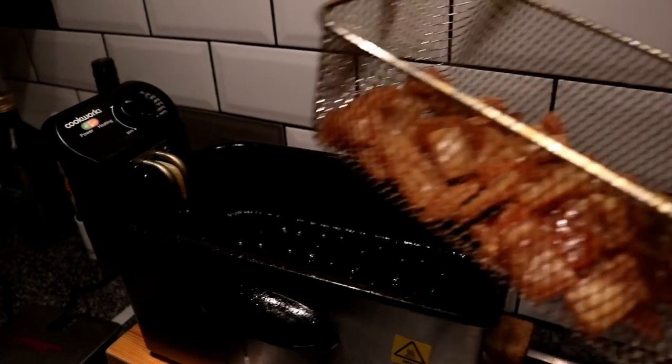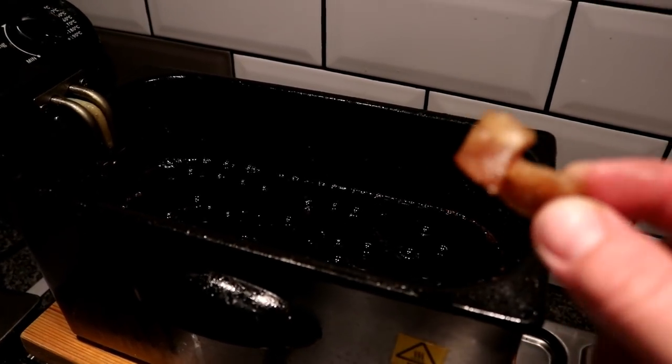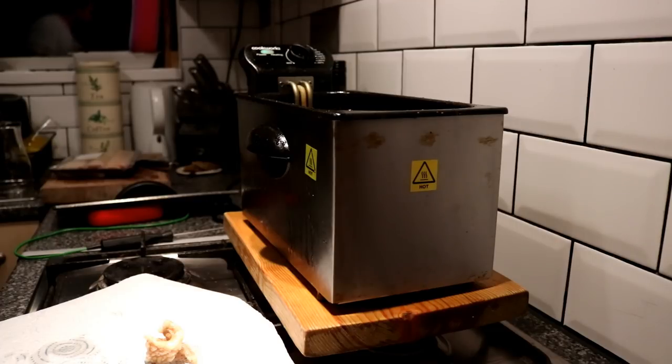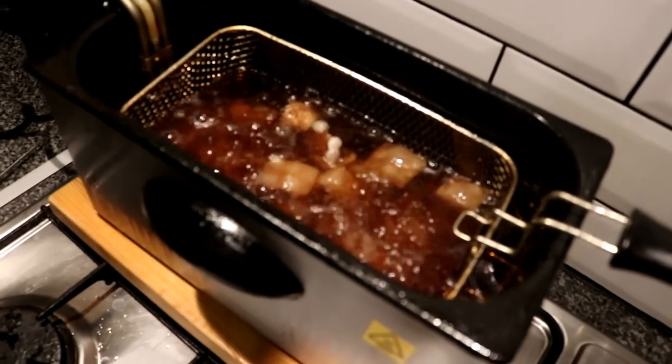We're approaching the next step now, so I've taken these out of the fryer and we're going to turn the heat up full whack. You can see the oil is sizzling away quite nicely in there. Then we'll take these nicely cooked little pieces of pork rind and pop them in and you'll see what happens. I'll fish these out — I did a couple separately just to test that the oil was hot enough. Now I'll put the whole basket full back in and, fingers crossed, they should all start floating to the top.